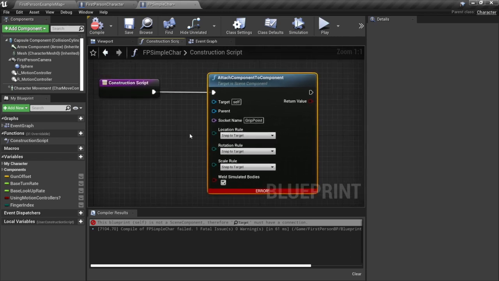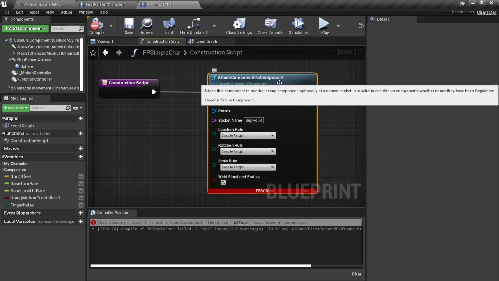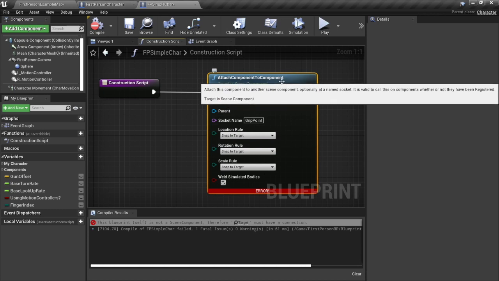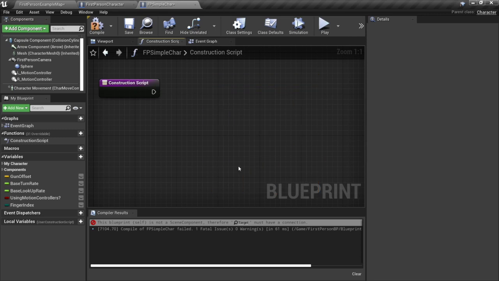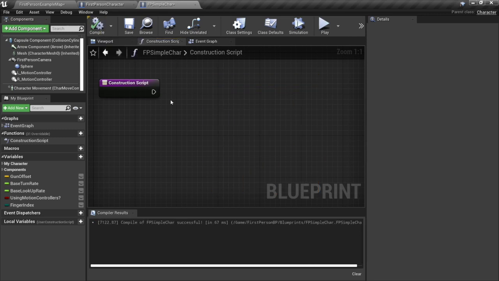This is something that is either going to load up a mesh for us, depending on what we're using, if we're starting in VR, or we're starting just in a first-person script. So this one we can get rid of as well. We don't have anything to worry about now. We can compile, and everything seems to be working okay.